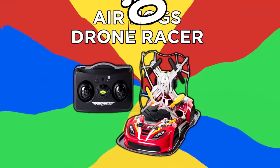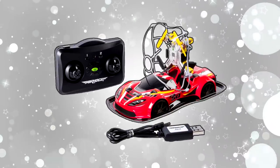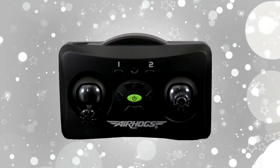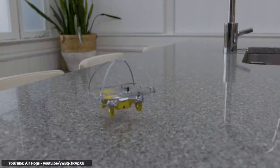Number 10: Air Hogs Drone Racer. One of life's greatest dilemmas — should I get a drone or a remote control race car? Thankfully, you don't have to worry about this anymore with the Air Hogs 2-in-1 Drone Power Racers. Now you can race along the ground or fly the sky at fast speeds. It has a turbo drone power source and two power modes for rookies and pros, and a self-righting cage to ensure that you land upright and are ready to lift off again.